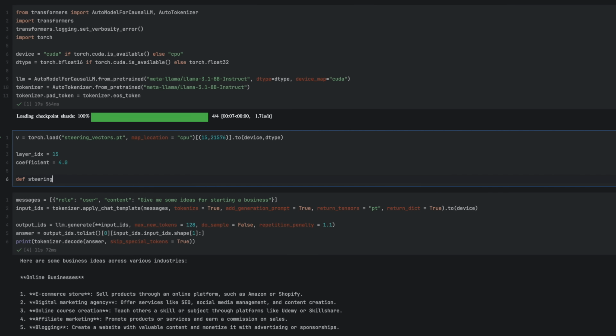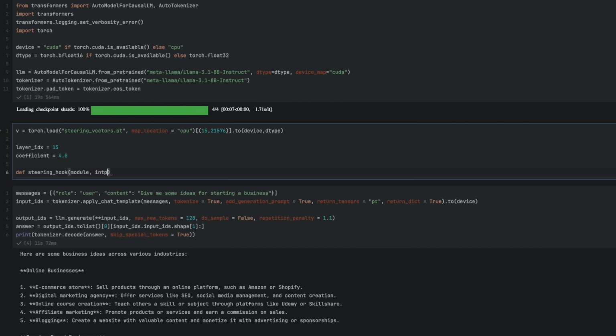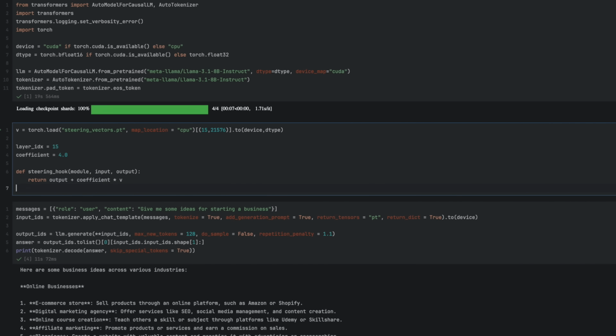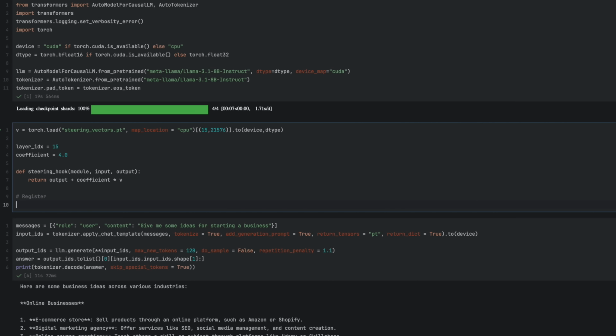So let's choose a coefficient, and my hook will simply take the output of a layer and add the vector scaled by the coefficient. Very simple. And I will register this hook at layer 15 so that it will be systematically called after the model has processed layer 15. Now let's run my model again with this hook and see what happens.